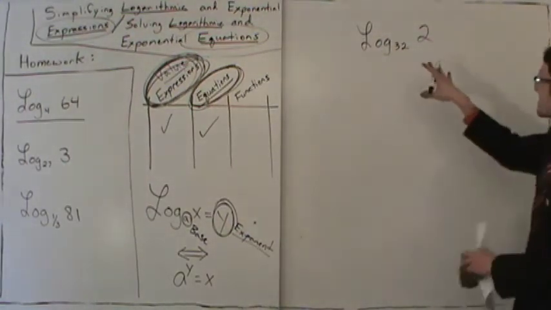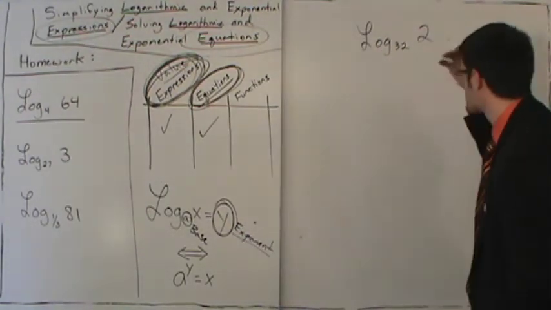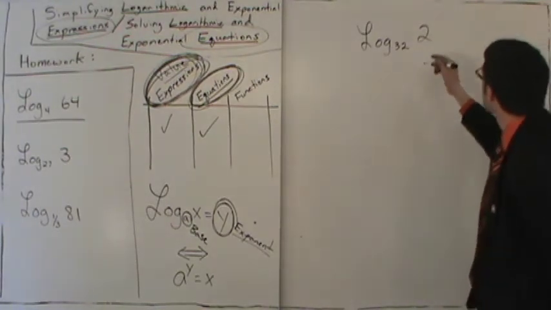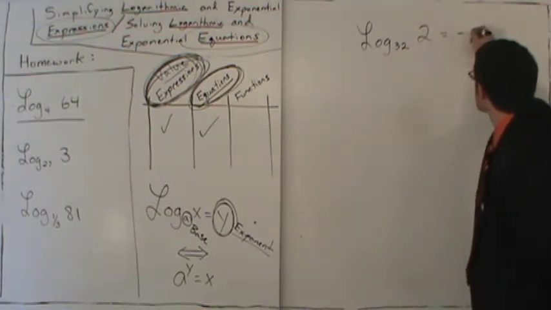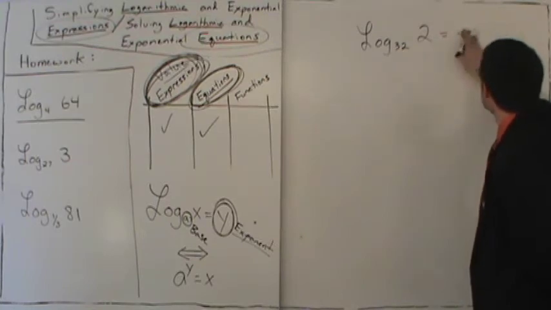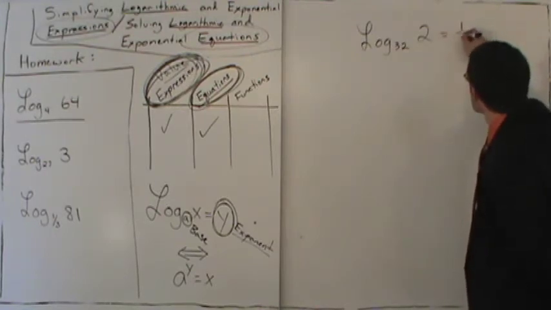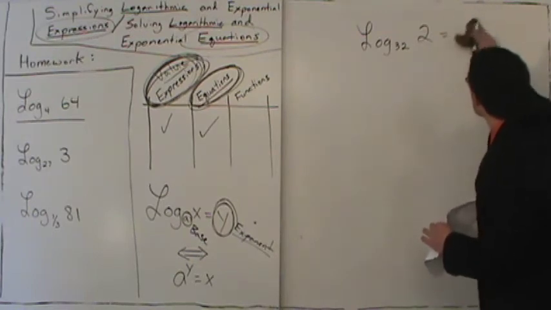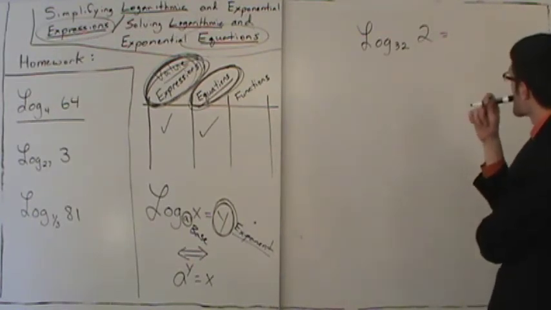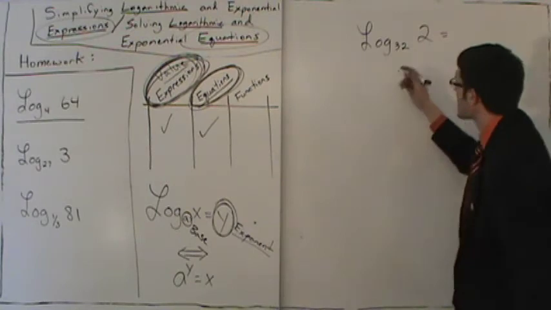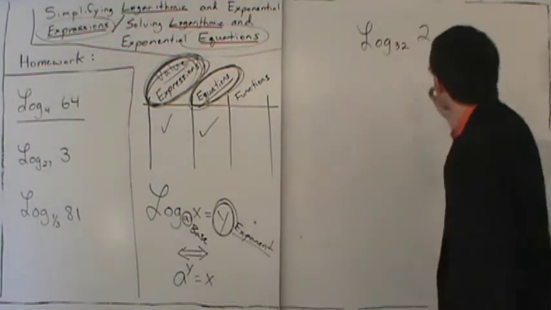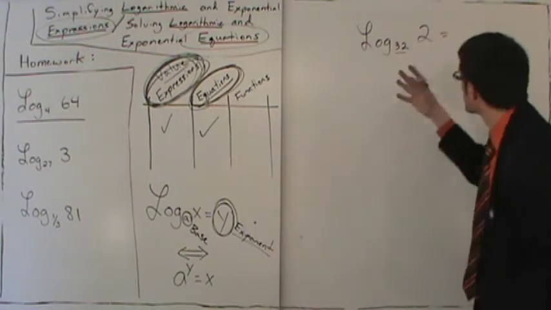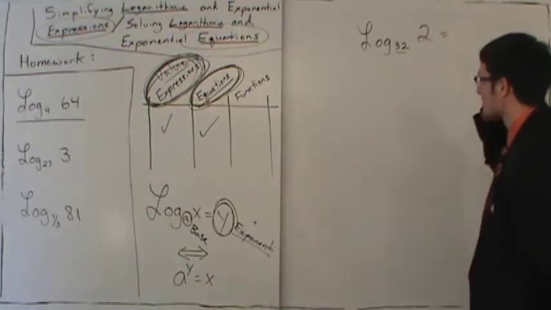Okay, so this one's a little trickier. Now, in fact, just to figure this out in your head is a little tricky. The answer here is, let's see, hold on. 32 to the 1/5. The answer is 1/5. Yeah, the answer is 1/5. So you can actually figure this out in your head, but we're going to set it up as an equation. This is not as easy to figure out in your head, but still, you do have the skills to do this. I was thinking there for a moment that this is something we haven't covered yet.